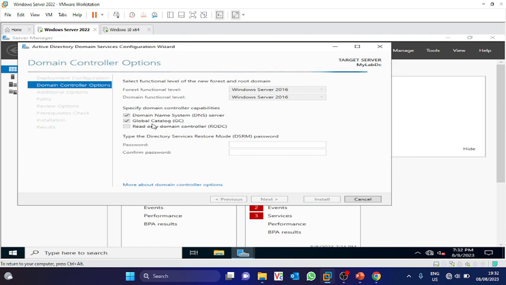Here you can see the domain name system, DNS server, and domain controller capabilities. You can see the global catalog, and here we need to create our main domain controller password. So I will click here and create our password.